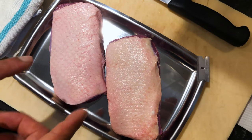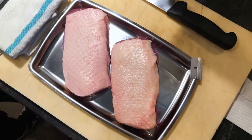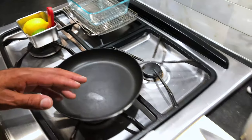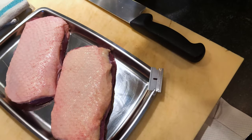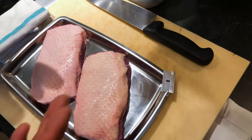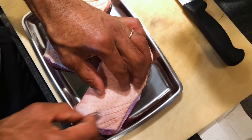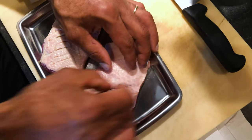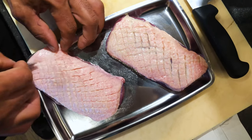All you need is two duck breasts. If you're cooking for three or four people, buy four duck breasts as long as your pan can adequately fit them. I have a pan and a little razor blade to slice fine lines in the duck breast — if you don't have a razor blade, just use a really sharp knife. Take the duck breast, lay it out flat, grab your sharp knife or razor blade, and make nice even scores in the breast. Then go crosshatch to make nice squares — that gives you even cooking and even browning when you place it in the pan.